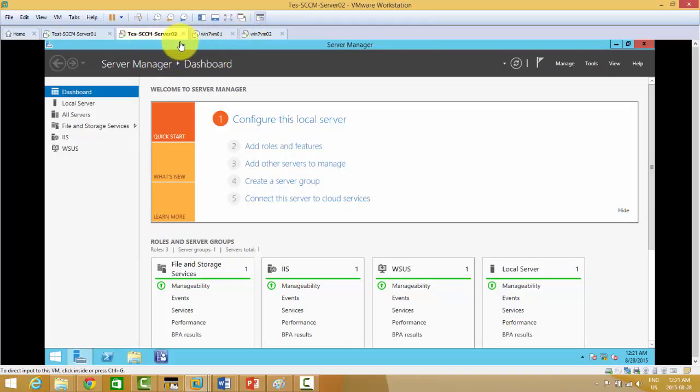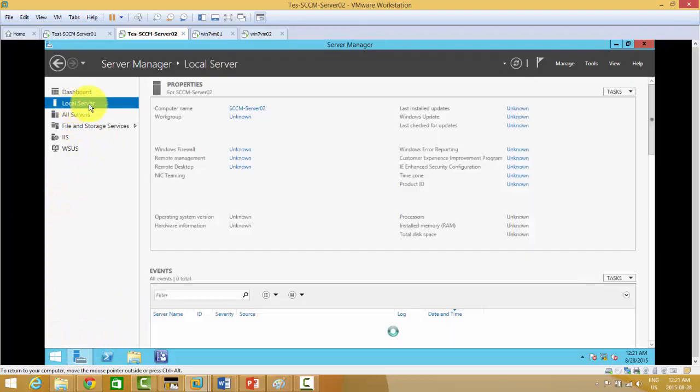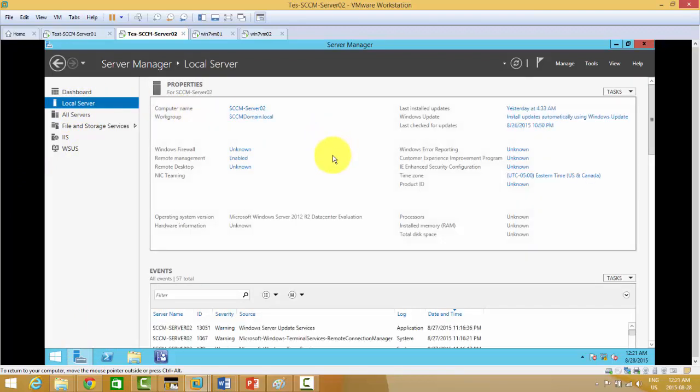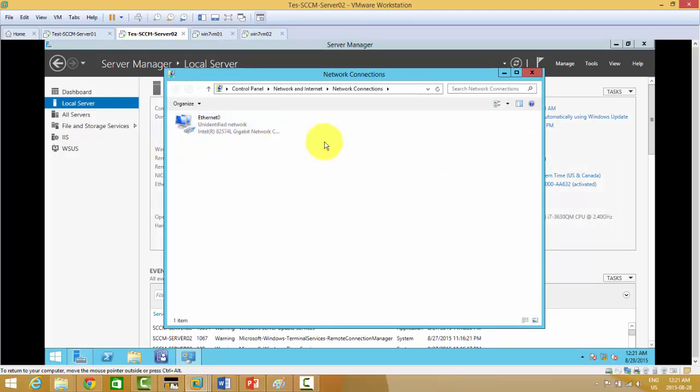So on the SCCM server, what I am checking first is that I have 2 network cards. I'm just gonna make sure that the second network card, which I had added only for internet connection in this virtual environment, is either not there at all or is disabled.